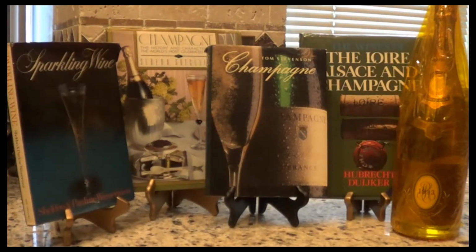and all of these books are available on Amazon. I looked them up. They're all quite reasonable. They're hard copy, which is nice, you know, if you like to put books onto the coffee table and have something to talk about as a conversation piece for guests that come over to your house.